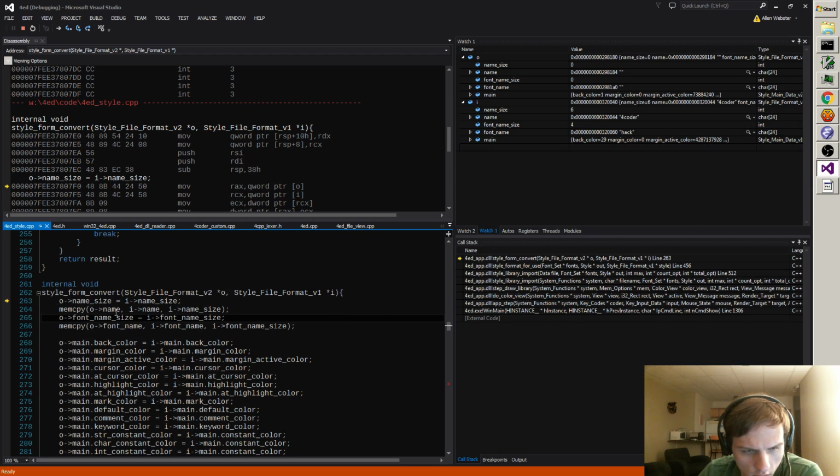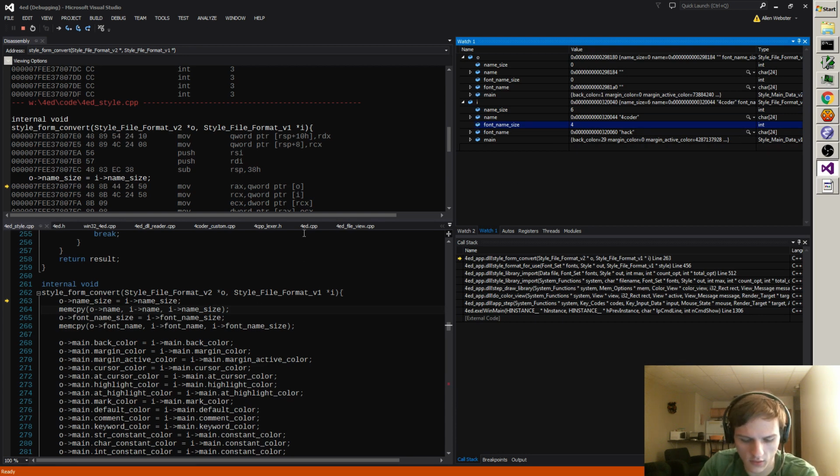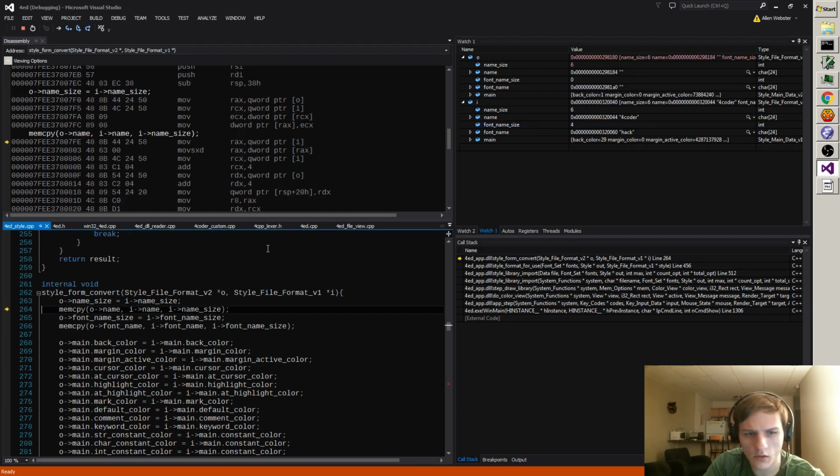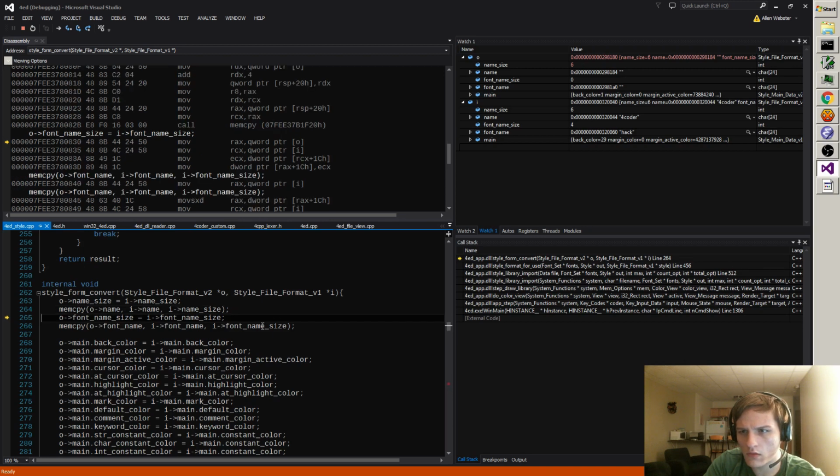Font name size 4. Mem copy. Name. Font name size. So, name size to name size.